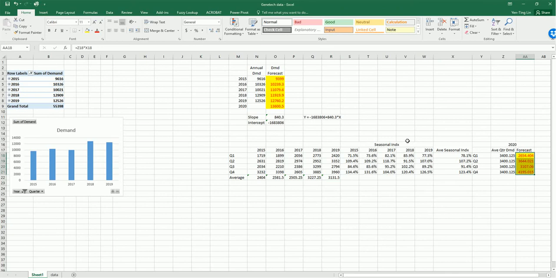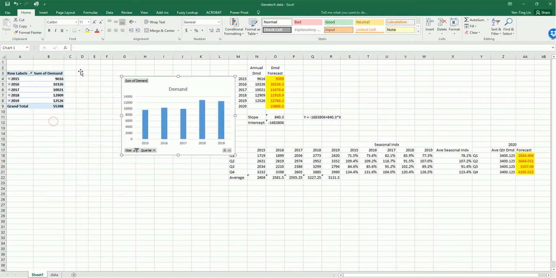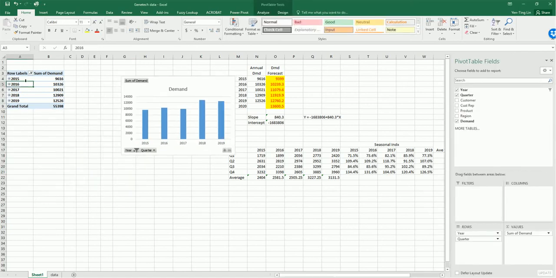That's great, but how accurate is our forecasting model? Well, to see that, we can apply this same model back to forecast for every quarter in 2015 through 2019 and see how accurate it would be if we were using it to forecast in the past. To do that, I'm going to reorganize the data a little bit.